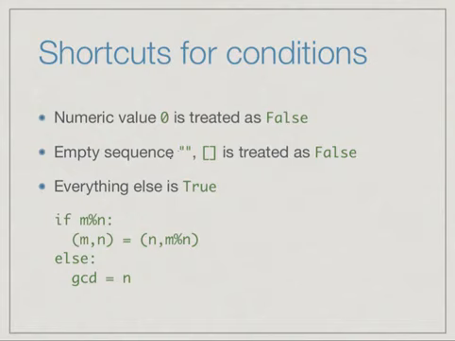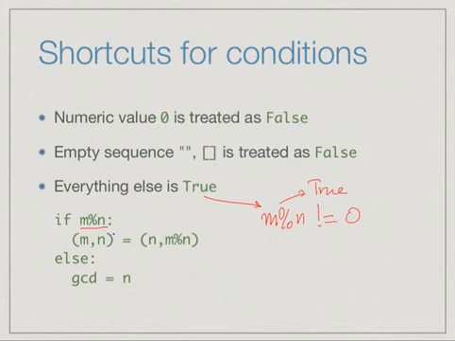So instead of saying m%n not equal to 0, as we said before, remember, if it is not equal to 0, then it is true. So if this condition holds, it's the same as asking whether m%n is a non-zero value. And if it is a non-zero value, we want to replace m and n. So we can just write if m%n. Right? So this is a shortcut.